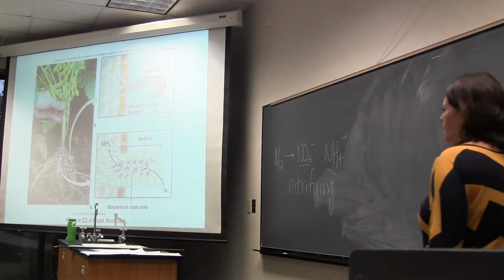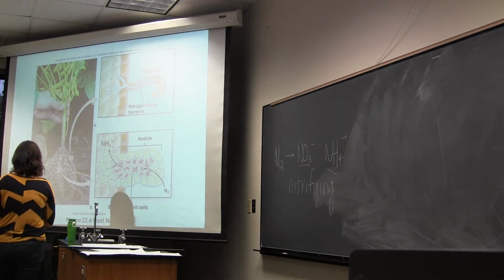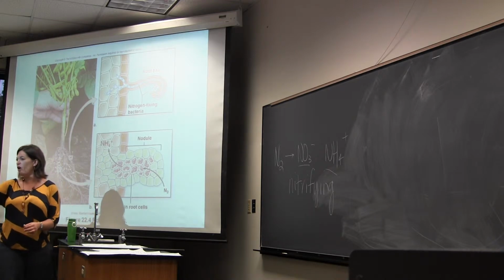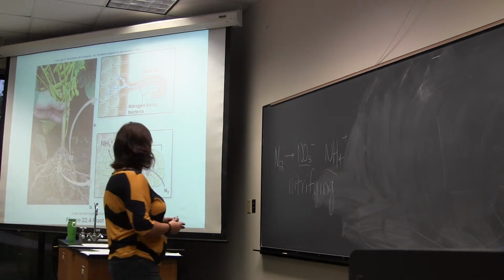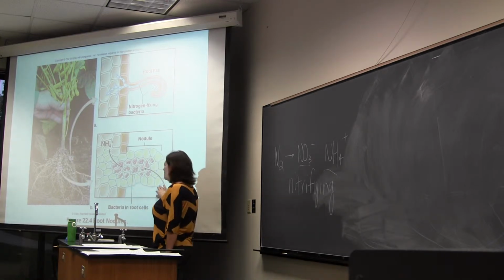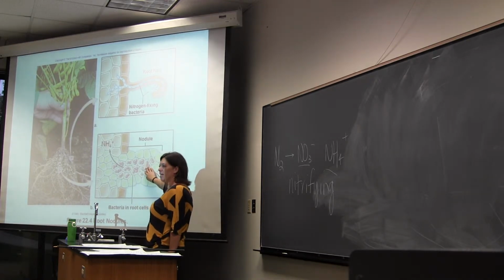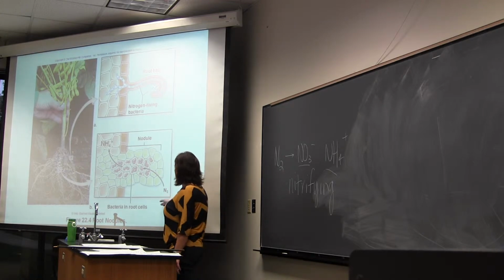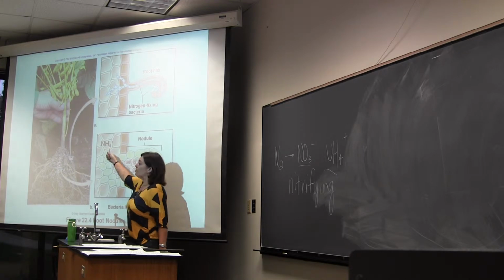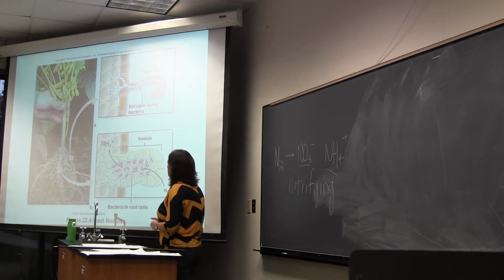And so when we're talking about these nitrifying bacteria, you can see we have a little pea pod plant over here. You can see all these little nodules. They're like just little hard balls. And within those are these nitrifying bacteria. Here you can see a blown up schematic of the nodule. Within that nodule, you'll have all these bacteria. These are the nitrifying bacteria. They're going to absorb this nitrogen gas, and then they're going to convert it either into ammonia or into nitrate. And again, those are forms of nitrogen that plants are able to use.